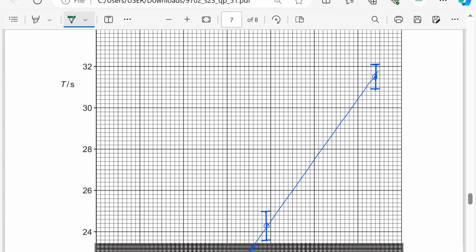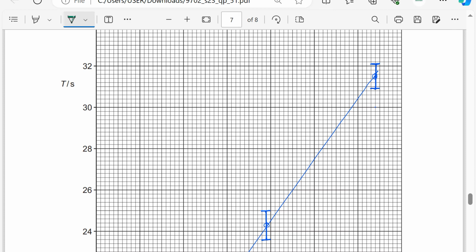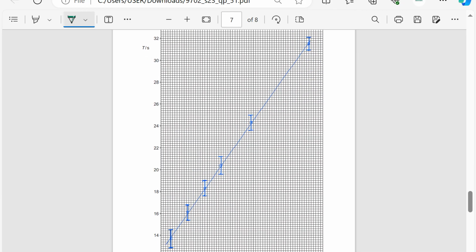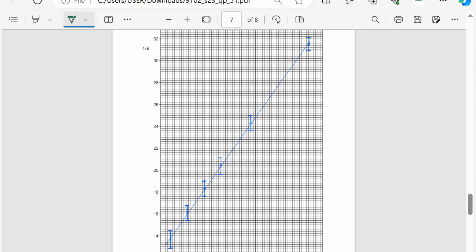Even in the exam, you can use a pen for the line of worst fit because that one, you just make a single judgment. So to draw the line of worst fit, I have to fit the points on the same space. So there are several methods. I will draw the steepest line where you can join the top error bar to the bottom error bar, but check that all the vertical lines of the error bars are crossed. If they are not crossed, then you have to change the method. So if I try that method, let me see. I'm starting with the top error bar and the bottom error bar.